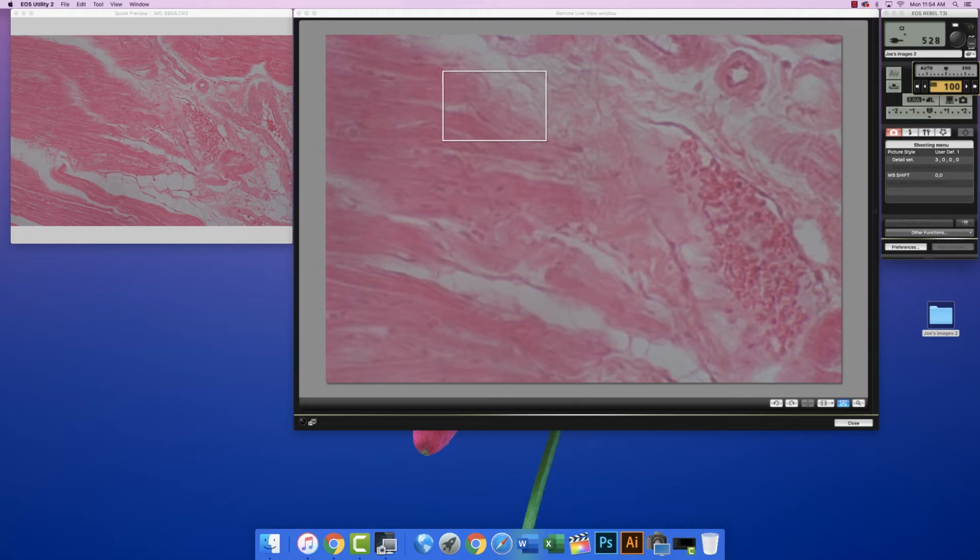So if I double click on the ISO, this window pops up and I can press the arrow and make the ISO 200, which is twice as sensitive. So it's going to double our exposure. But the camera is trying to keep the exposure the same because it's guessing what it thinks the exposure should be.